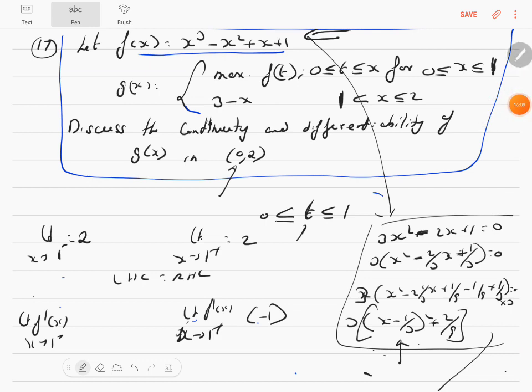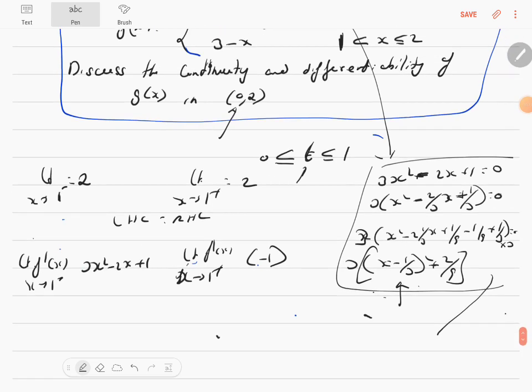the differentiation value is 3x squared minus 2x plus 1, and on substituting 1 in this, you get 3 minus 2 plus 1, which is 1 plus 1, equal to 2. It is not differentiable because left hand limit is not equal to right hand limit. However, its continuity holds, so therefore it is continuous for the given interval, but it's not differentiable for the given interval 0 to 2.